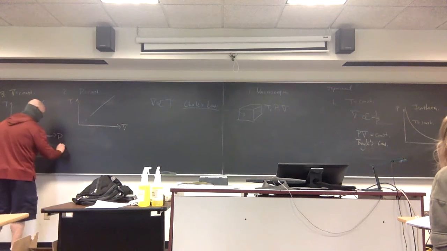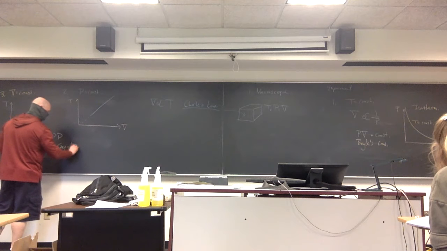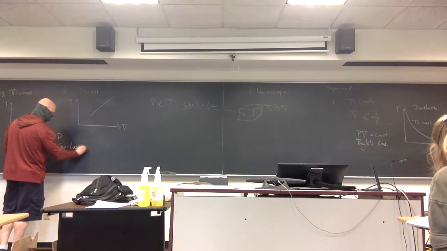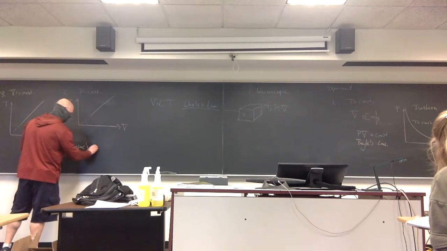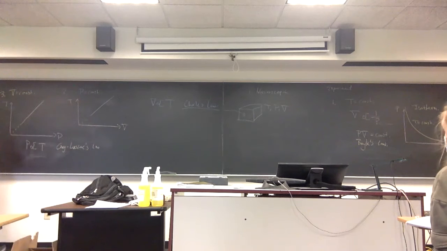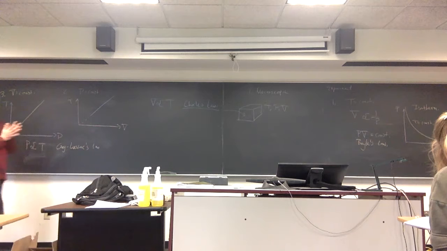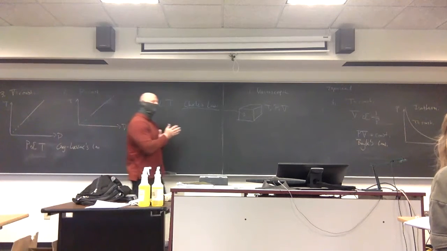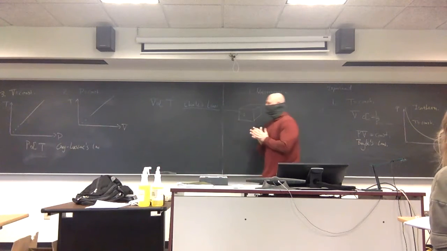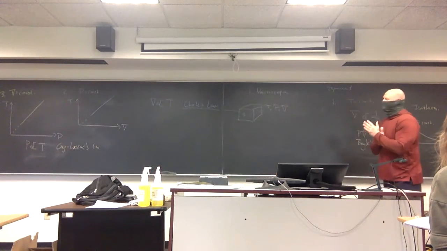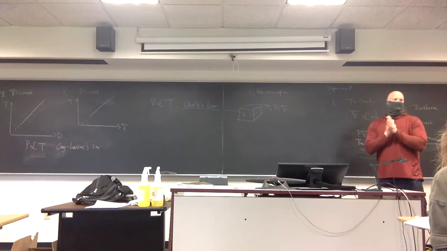This one is what's known as Gay-Lussac's law. So Gay-Lussac's law says that if you increase the pressure, you will also increase the temperature. Or if you decrease the pressure, then you decrease the temperature. So these guys are directly proportional to each other. Not too bad. Took about 300 years to do this, but that's okay.